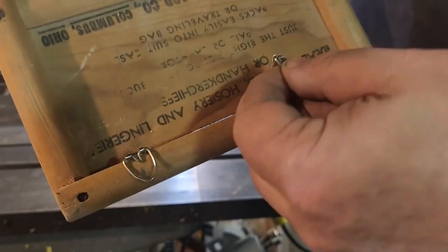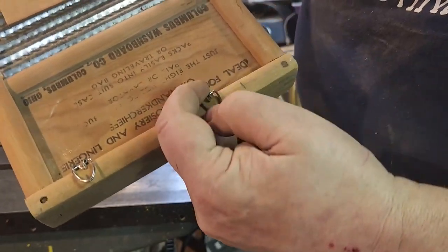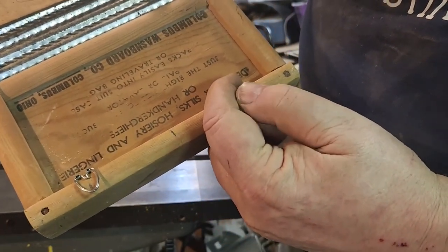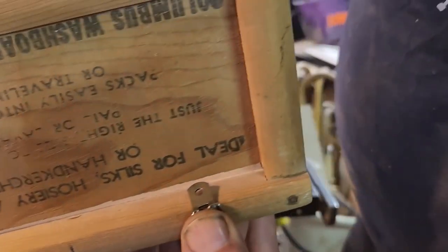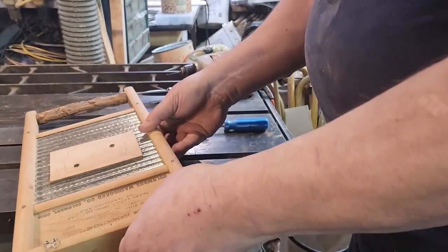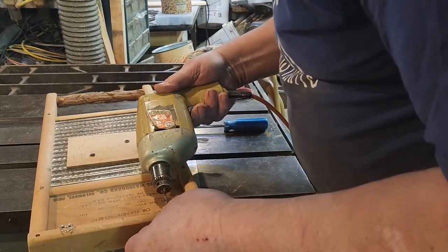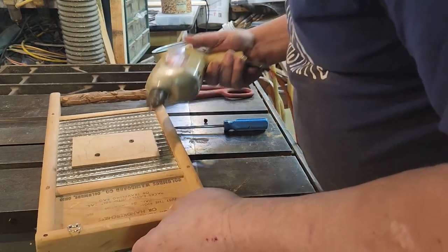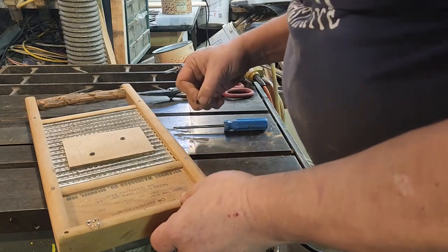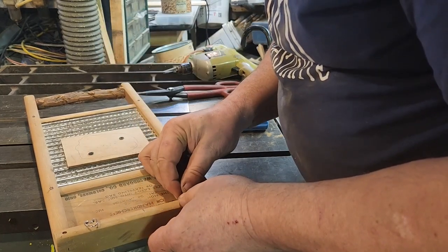See it there? And I just take this and I set it here. I look for where the line is, get that in the middle of the fastener, hold it here like this, and then I just drill into where the screw goes. I don't drill it all the way, just a quarter inch or so, which is enough to keep it from splitting, because this is only like 5/8.